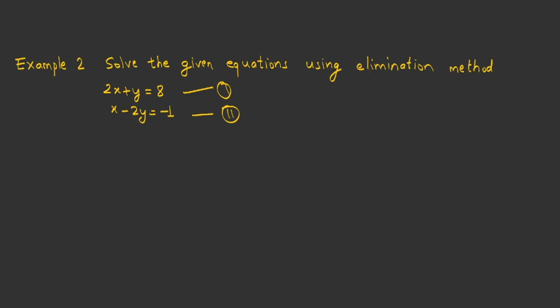So in the previous question, we have seen that x and x were same. Both coefficients were same. Y and y were same with a different sign, and their coefficients were same. But in this question, what is there? यहाँ क्या हो रहा है? In equation 1 we have 2x, and in equation 2 we have x only. In the same way, in equation 1 we have y, but in equation 2 we have minus 2y.